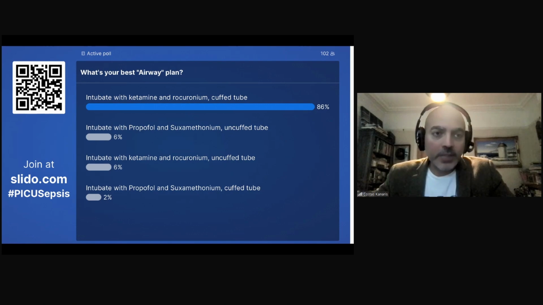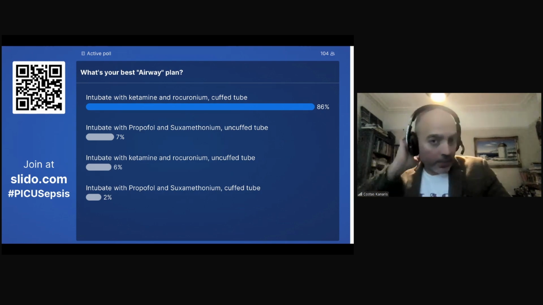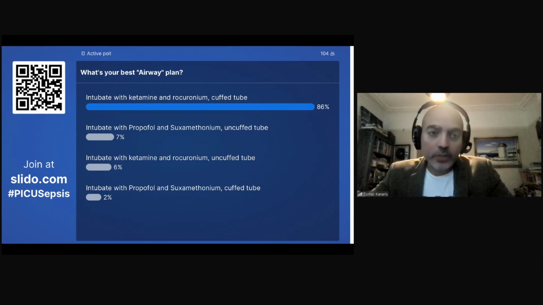So if we give Sux now, we are risking this child arresting on induction by causing an acute hyperkalemia, and I've seen this happen. So even though succinylcholine generally has a faster onset of paralysis, which is favorable in some situations, than rocuronium, merely by doubling the rocuronium dose, which is a much cleaner drug than Sux, we can get equivalently fast onset of paralysis. So rocuronium is superior to Sux in this situation because it's a safer drug to use. Equally, propofol is quite a dangerous drug to use in very septic, obtunded children with shock because it's a potent vasodilator.